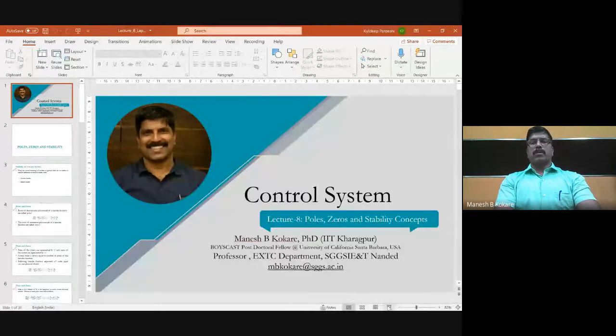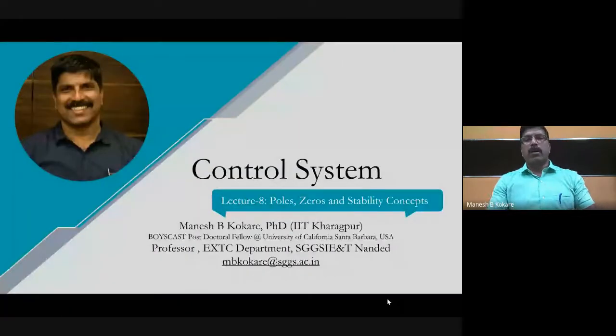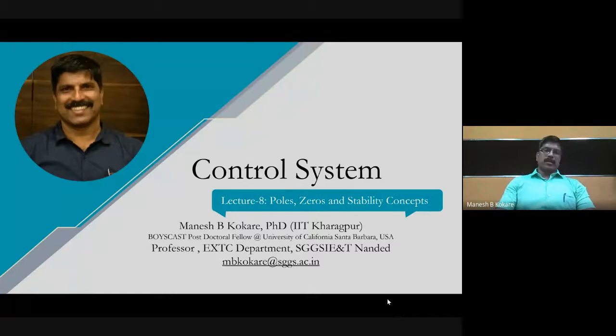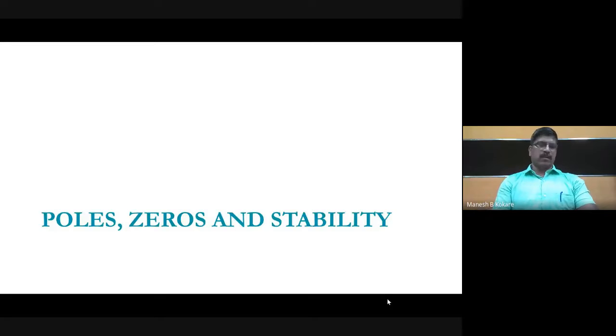Okay, so welcome to lecture number 8, and today we'll talk about the poles, zeros, and concept of stability. We already talked about poles in yesterday's lecture, so I'll recap that and then proceed further. In today's lecture, we'll talk about the concept of zeros, then the concept of stability, and how the performance or response of the system changes by changing the location of poles. That we'll study in today's lecture.